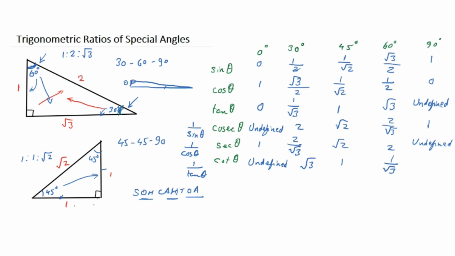Well, this is already undefined, so let us take it as cos theta over sine theta, since the reciprocal of sine theta over cos theta is cos theta over sine theta. So cos theta is 0, sine theta is 1, so obviously cot theta is going to be 0. Well, so there you have the trigonometric ratios with you. So that brings us to an end of the video.